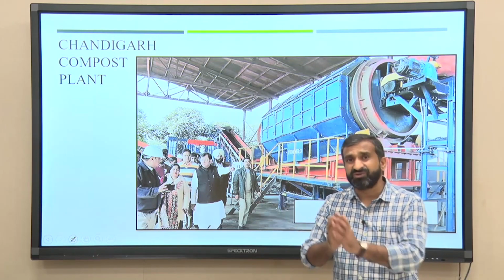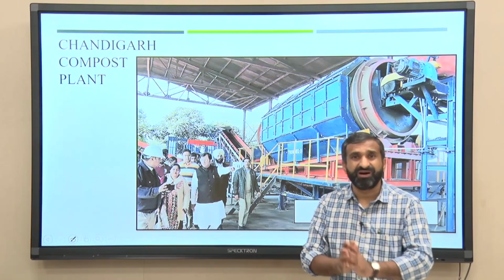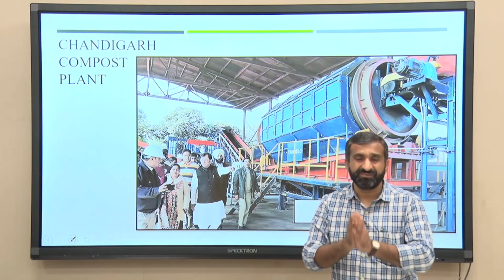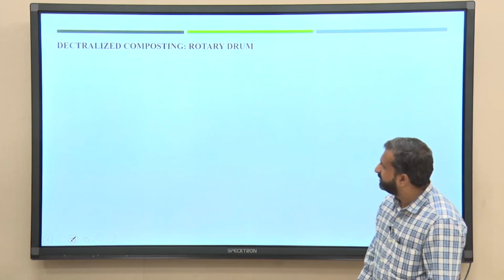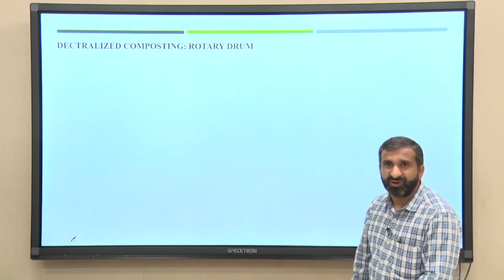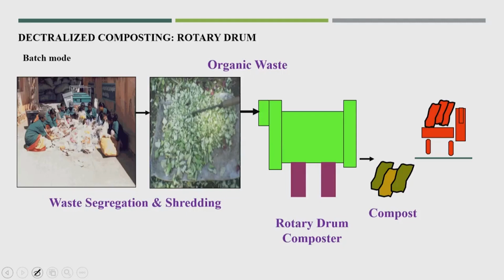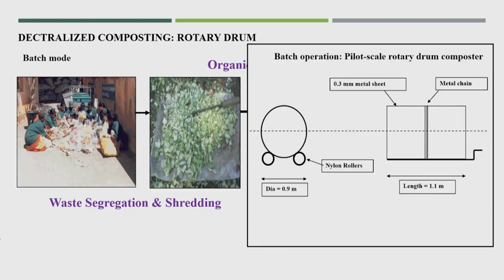And if you are talking about selling the final product, you require a very proper composting facility, and the quality has to be looked at. So, if you talk about the decentralized composting facility, obviously we talked about the rotary drum. It can be operated in batch mode, and fed batch mode is also possible. Once we segregate the material, we require shredding of the material, size is very important, and once we feed it into the reactor, marketable compost can easily be achieved. So, this is the batch operation.